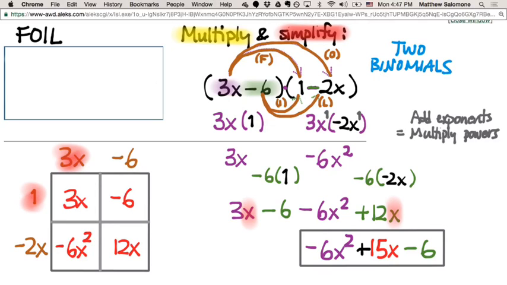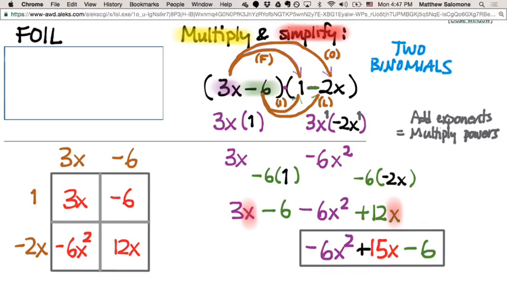So this little grid, first of all, reminds me how many multiplications I have to do, 4 in this case. And second of all, it gives me a convenient way for organizing all those different products. And so it helps me on that multiply step, not to forget anything, because that's one of the more common errors that you can make in working multiplication of polynomials problems, is forgetting one of the factors, forgetting one of the products, or more, in fact.